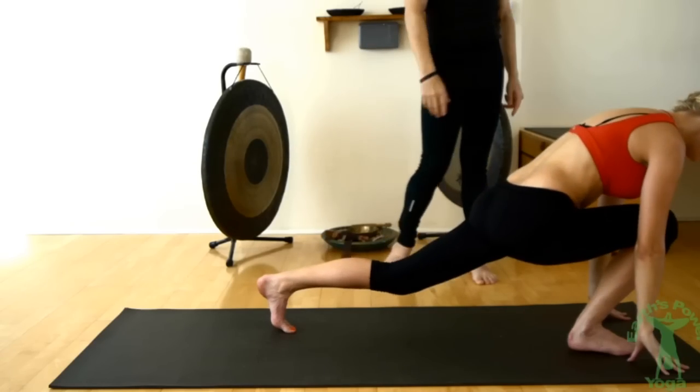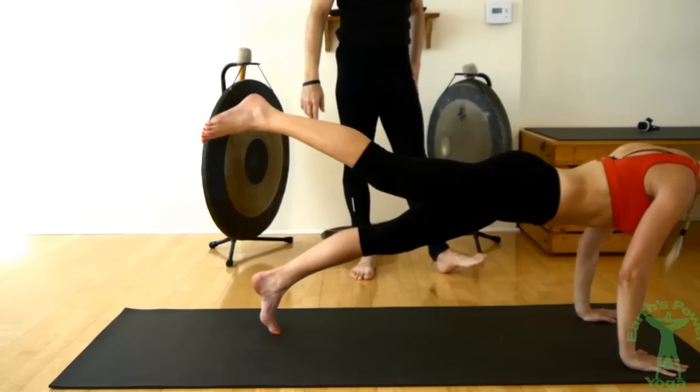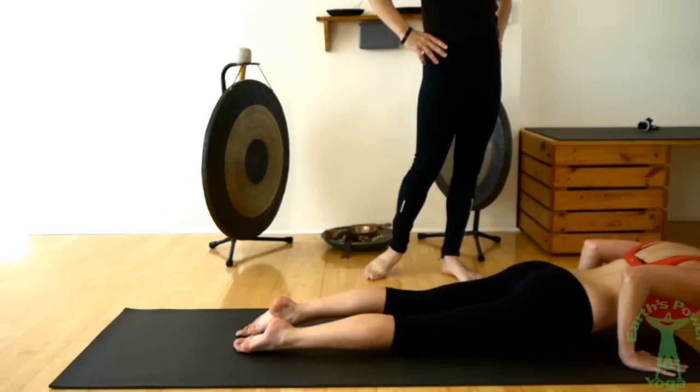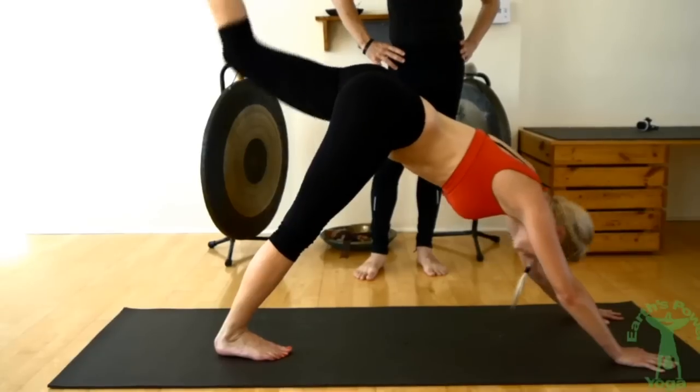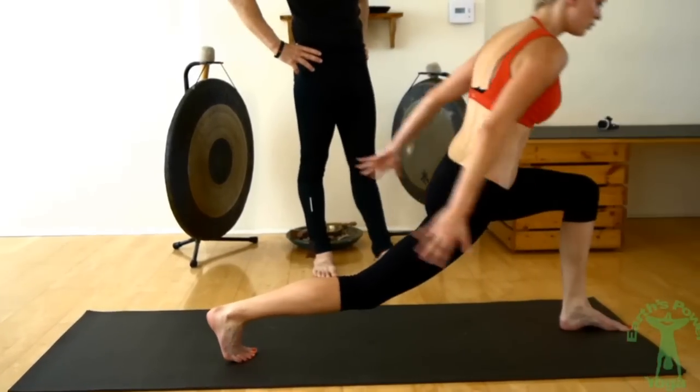Inhale, reach up high. Exhale, lower down slow, chaturanga. All the breath comes out as you lower. Inhale, upward dog or cobra. Exhale, downward dog pose. Good. Left leg reaches up and back. Exhale, lunge. Inhale, reach to the sky.